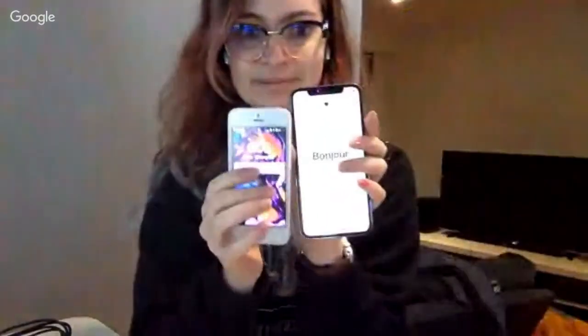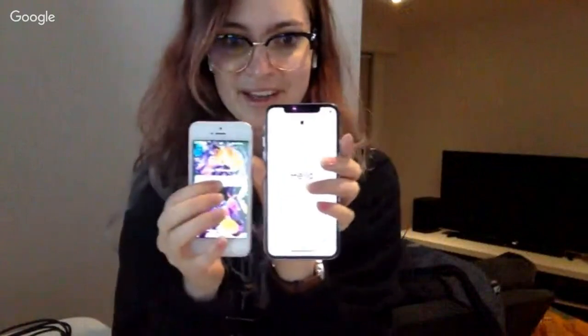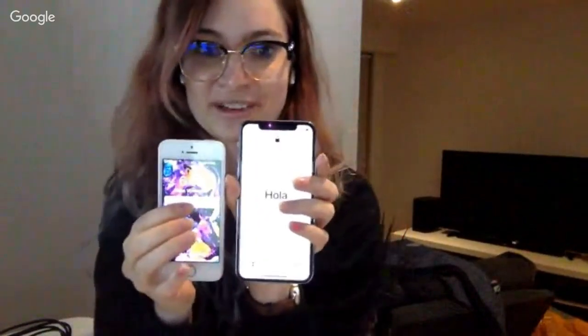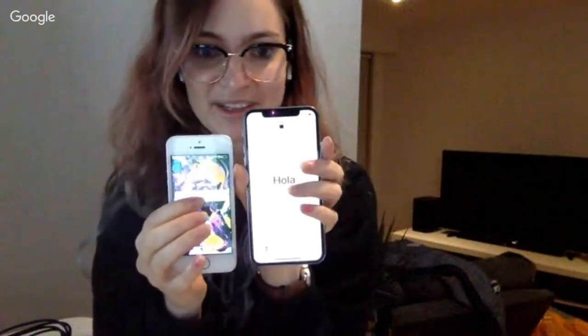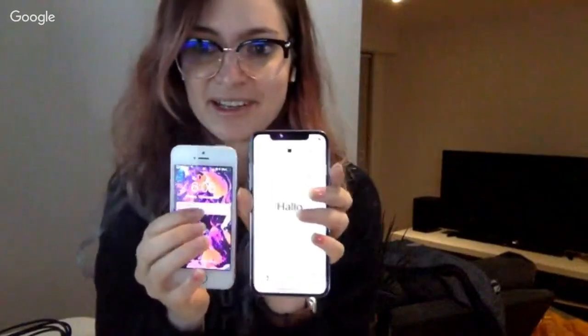Can I put it side by side with the SE? Yes, I can. Here they are side by side. Is that a good comparison? I feel like they're not totally in line. I just really don't want to drop this thing. So yeah, it's quite a lot taller than the SE, obviously, and check out that difference in screen size. So much more screen. That's crazy.